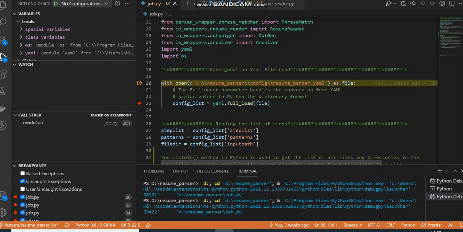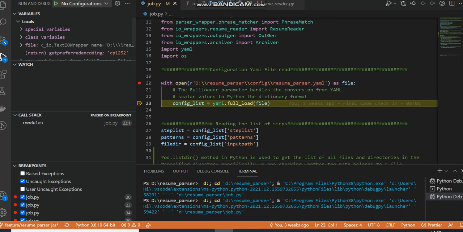So what we are trying to do on line number 20 is open our configuration file, as we have seen in the previous discussions, and I am opening it as a file object. Since it's a YAML file, we are trying to load it as a dictionary in config list on line number 23.